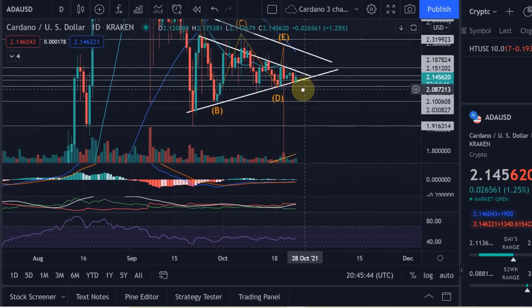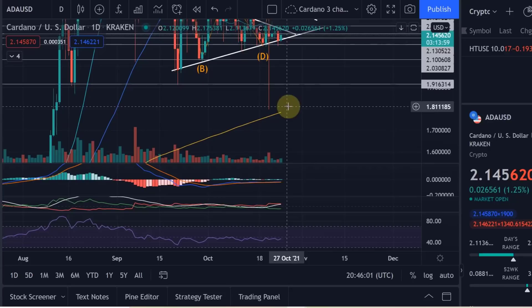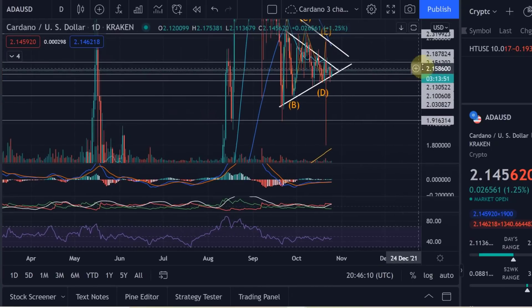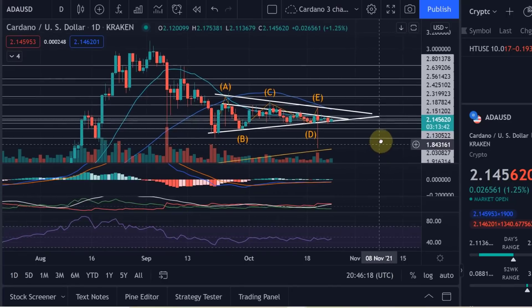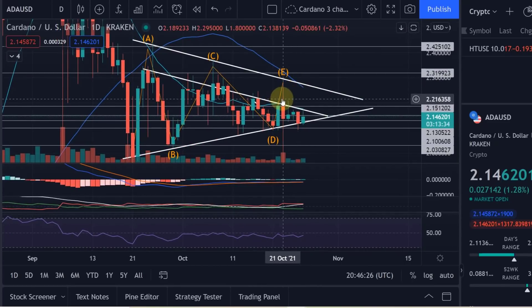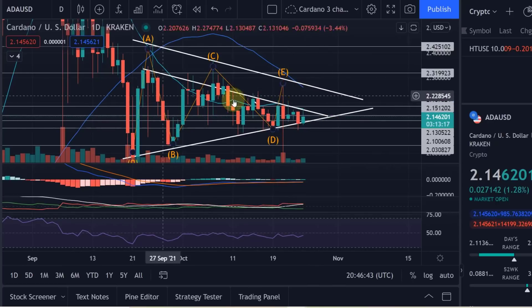There is certainly potential to drop down further. If we really drop, we could drop first to $2.10, then to the $2.00–$2.03 range. Below that we've got $1.90, and below that we've got the 200-day moving average at around $1.80. Around $1.80 is also the golden pocket — the 0.618 Fibonacci retracement level — which we actually reached briefly on the 21st of October on the Kraken exchange. We are still below the 20-day and 50-day moving averages. The 20 is slightly going up and the 50 is coming down. We may even have to wait until the 50-day moving average comes down into the apex and pushes the price down.